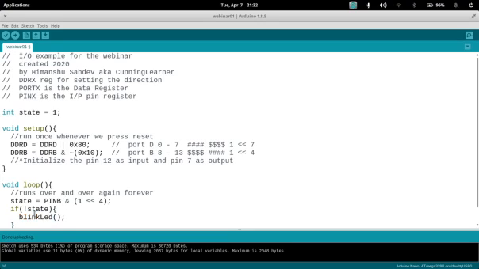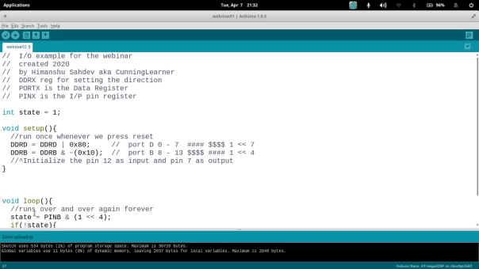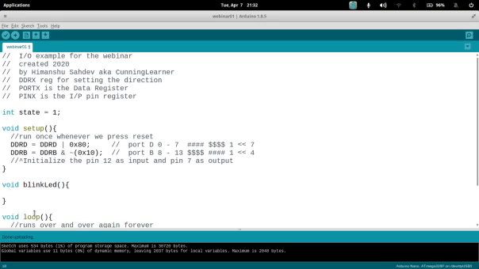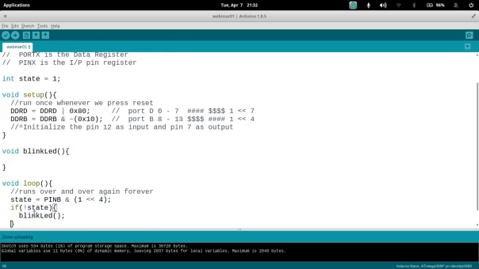But wait, let us make this blink LED a reality. We have already set our input and output using DDR registers. We have already used the PIN register to read inputs. Now it's time to provide an output to the LED.